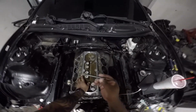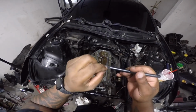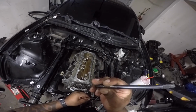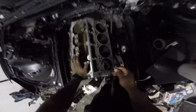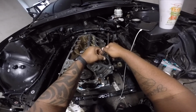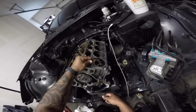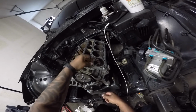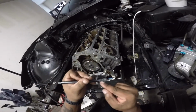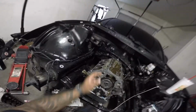And then after that, I suggest y'all either cut the OEM. Some people like to grind away the OEM head bolts into these pockets, but I just went ahead and got the ARP. I can't even read this. It's a thread chaser. You get it in there all the way down. You may need some persuasion. I had to use a tool to get it all the way down. Just make sure when you bottom out, you don't go any further. Just back up. And you'll see dust and dirt be collected between these. So just go ahead and knock that out for the rest of them, and we'll move on.